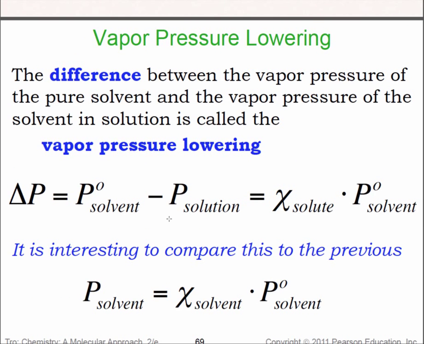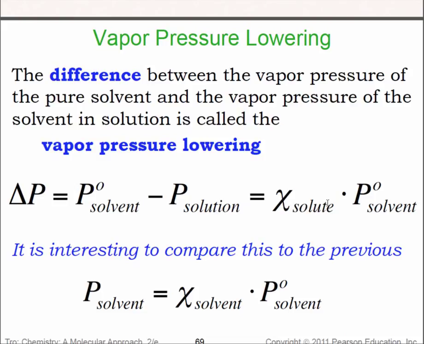There's another equation if you want to think about it this way as well. It talks about to what degree that vapor pressure is reduced. In other words, the difference between this one and this one is described by the original vapor pressure of the solvent minus the vapor pressure of the solution, and that will give you the change. That's also equal to the mole fraction of solute, which I don't usually say this way, but you can say it this way.